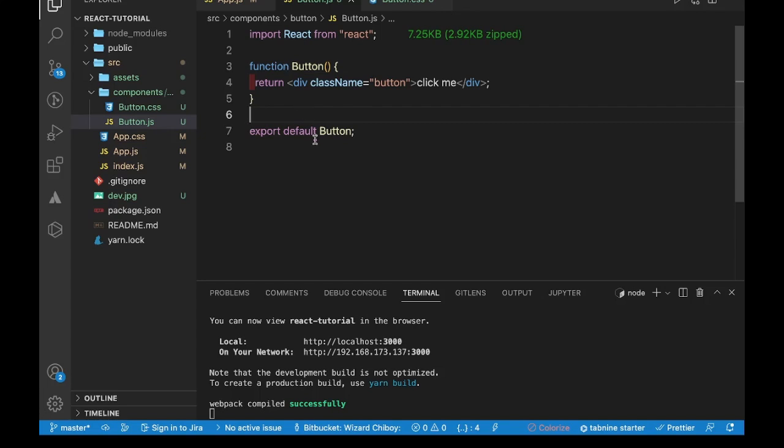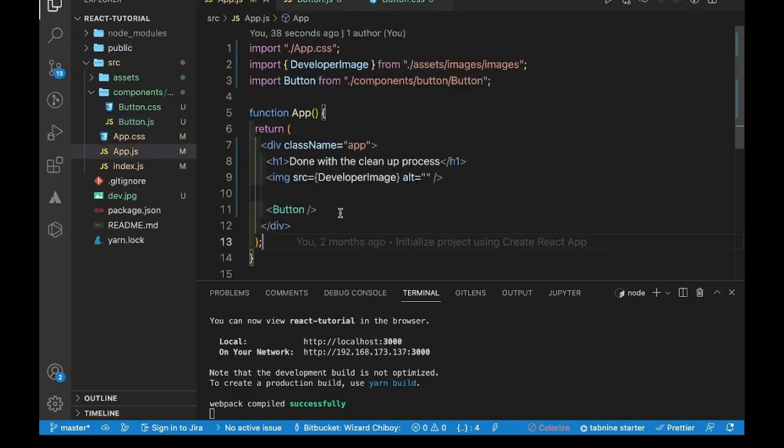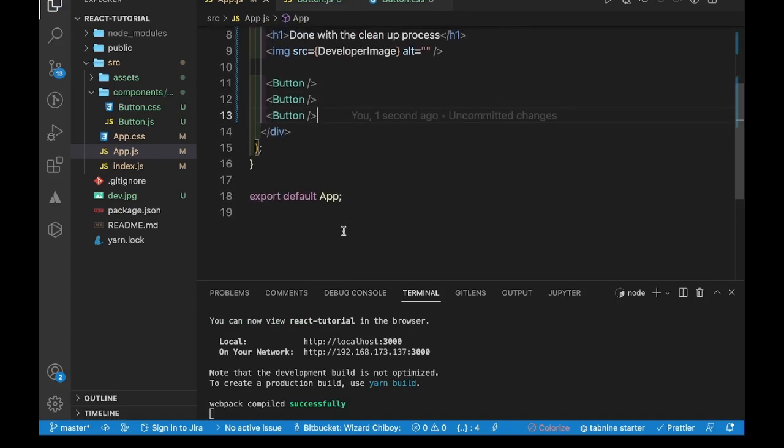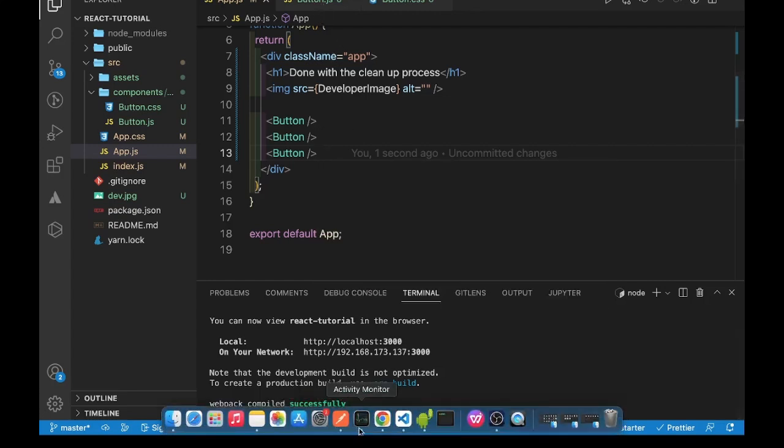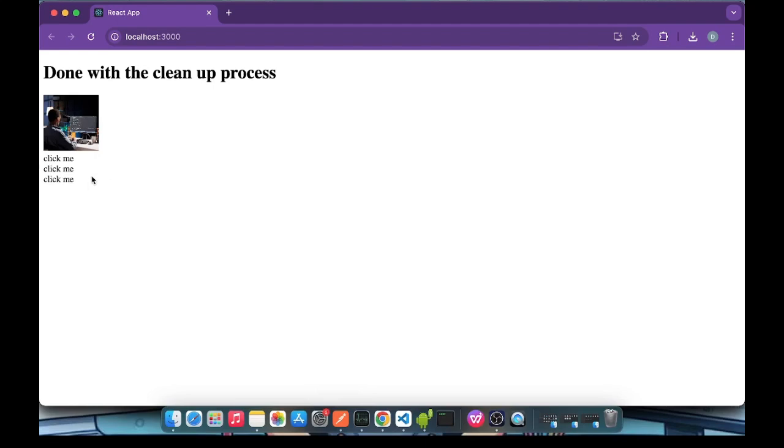No, this time around, just create a component for it, and then you can make use of it anywhere, anytime, anyhow. Let's say we have that component and I want to make use of it 3 times. I'll just go ahead and copy it 3 times, and then it gives me this. Imagine each of these is actually 100 lines of code, it's going to be 300 lines of code. But because we have created a separate component for it, we can just make use of 3 lines of code instead of 100 or 300 lines of code. As you can see, we have it in 3 places right now.